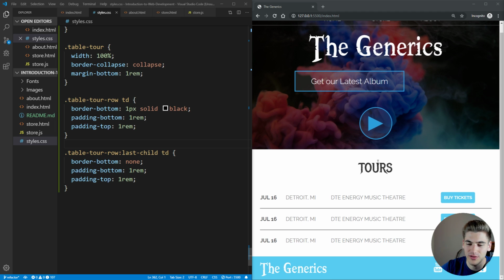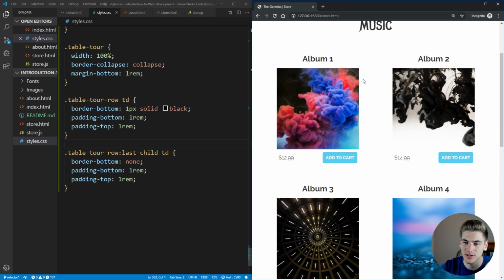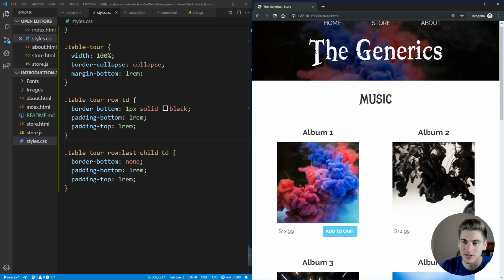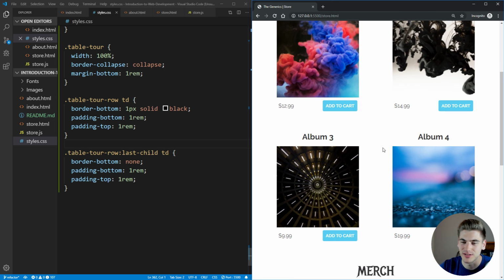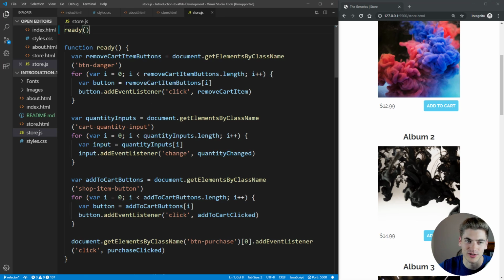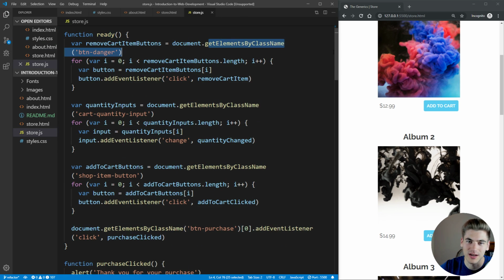Okay, so now that we've got the styling for our HTML done, we have it much more semantic than it was before. With alt tags, we have tables. Instead of our store here, we have main sections, all of that good stuff. The next thing I want to focus on is the JavaScript for this application, because it's a little bit ugly. You might have gotten a sneak peek of it already, but it's using a lot of older syntax, such as var. It's using normal functions, no arrow functions, all of this document.getElement by class name, and normal for loops.